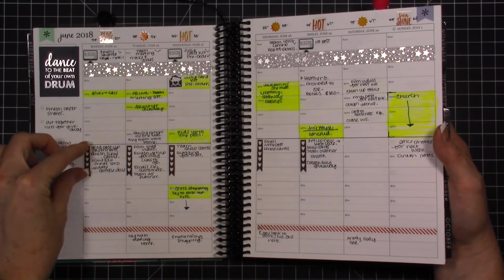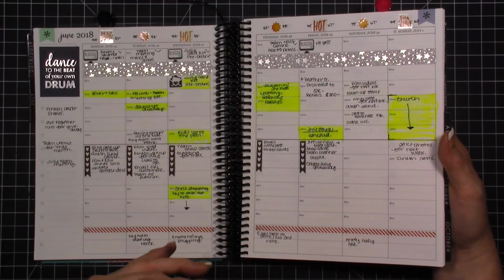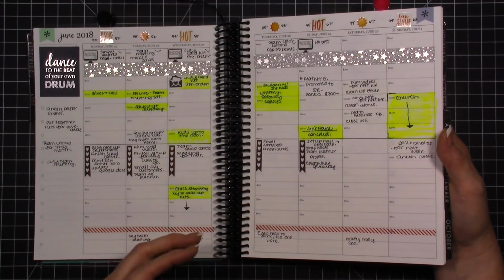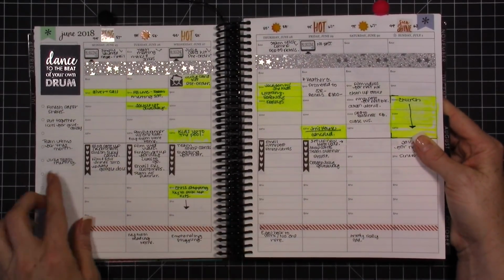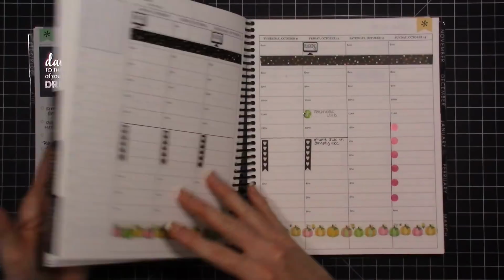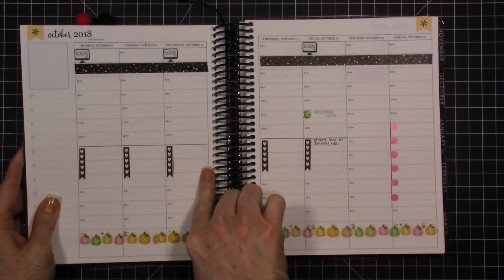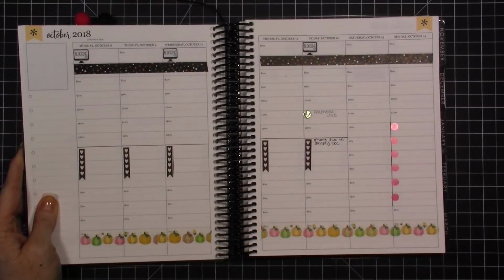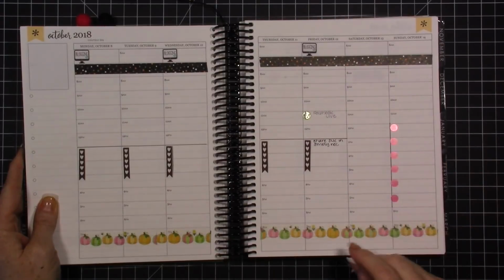But really, I have this section where between 1 and 3, I'm never really doing anything. I'm at home working. I don't schedule appointments for there because it's too close to my kids getting out of school. So I have a flag here, and you can see I already have it set up here. And this is where I'll put my to-do list in. And then this is where my appointments will be done for work.